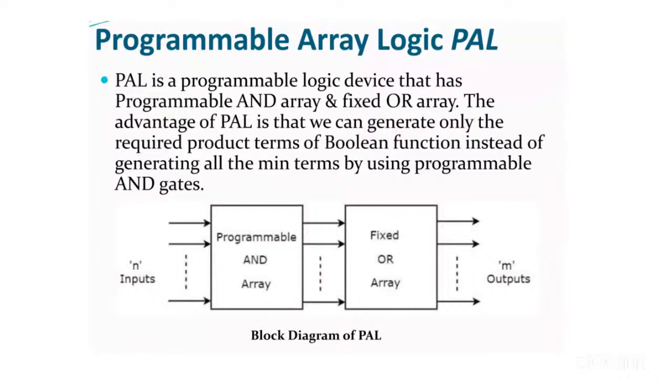Now coming to the programmable array logic, PAL is a programmable logic device that has a programmable AND array and a fixed OR array. The advantage of PAL is that we can generate only the required product terms of Boolean functions, instead of generating all the minterms, by using programmable AND gates. Here you have programmable AND inputs and a fixed OR array.